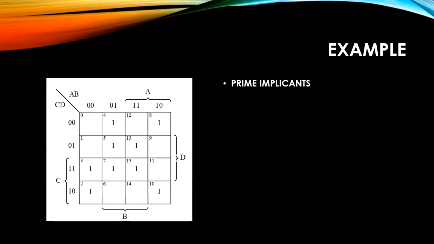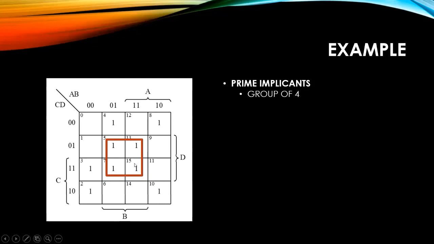Okay, so based on this, a group of 4, which is the center. When we determine the prime implicants, always start with the biggest group. Okay, so group of 4. Then, since we don't have any more groups of 4, let's proceed with the smaller group, which is a group of 2. So you're not going to group the min terms under the group of 4. No need to create a group of 2 here.